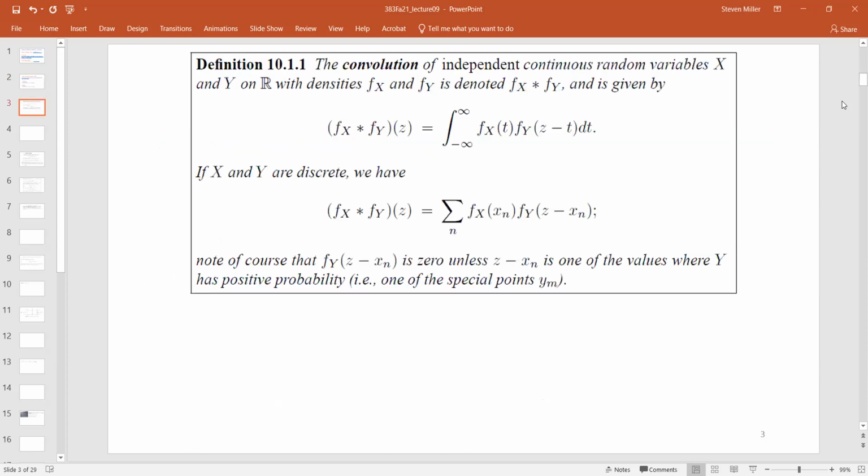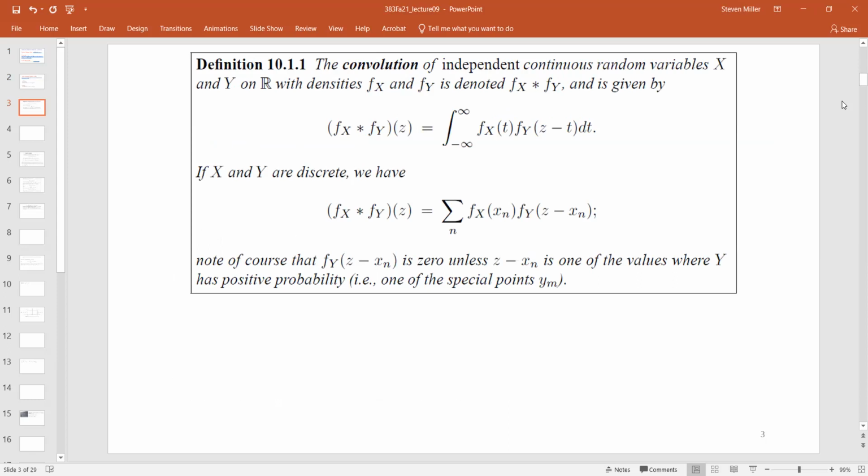Okay, so the first is to do a little bit of motivation of why we care about some of these results. If you've taken probability, you've hopefully seen results like this. We may do a little bit more with the central limit theorem later in the semester. The convolution is a nice operation. It takes two functions as an input and gives you a new function as an output. I've written it in both the discrete and the continuous case, and we will focus on the continuous case here.